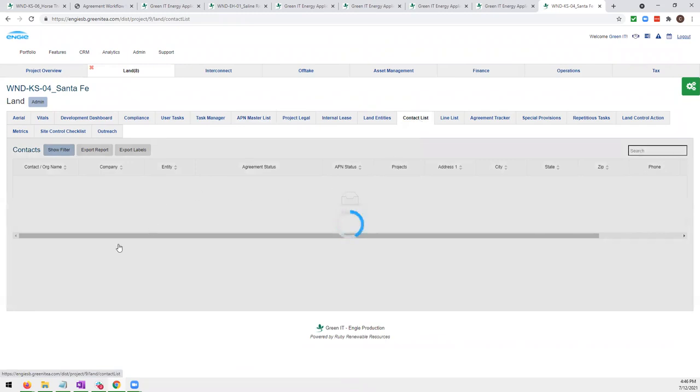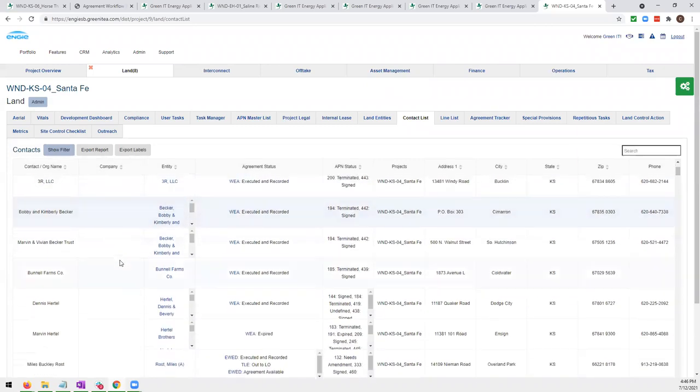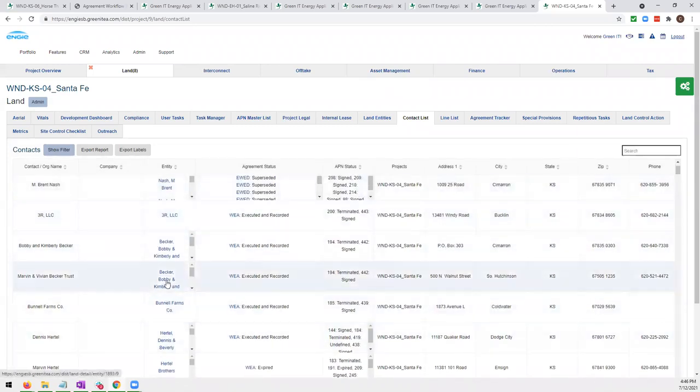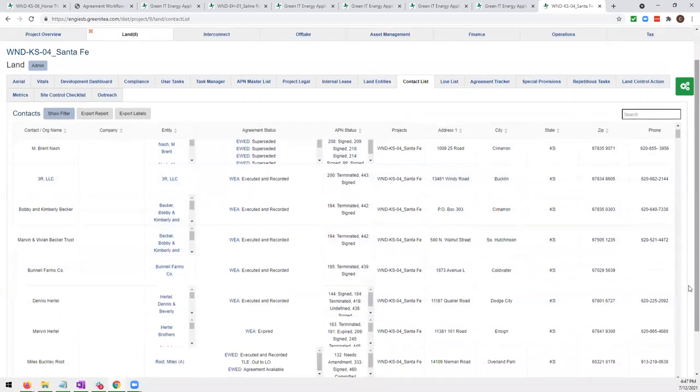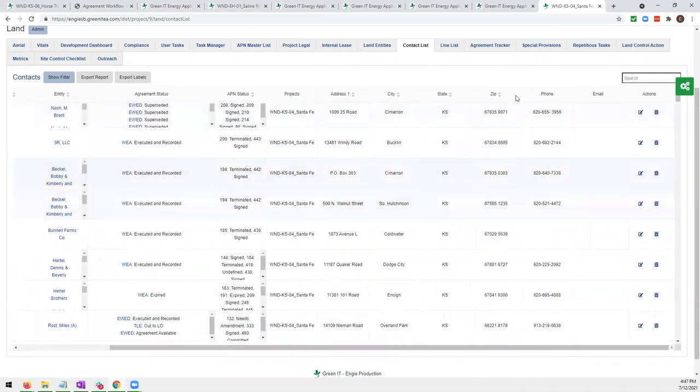These are all of the contacts that are associated to this project. If they're in an entity, we'll see that here, and you can link directly to the entity. There's any agreements and their status, any PIDs and their status, and then these are contact addresses and phone numbers and emails.